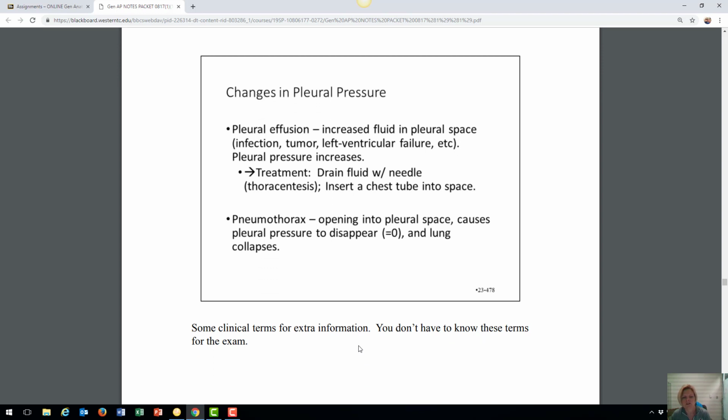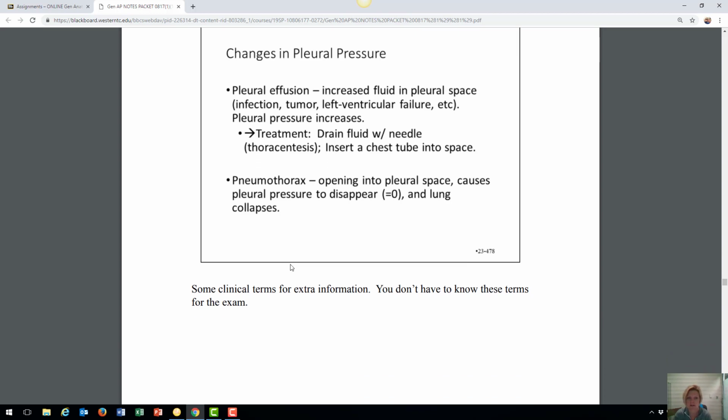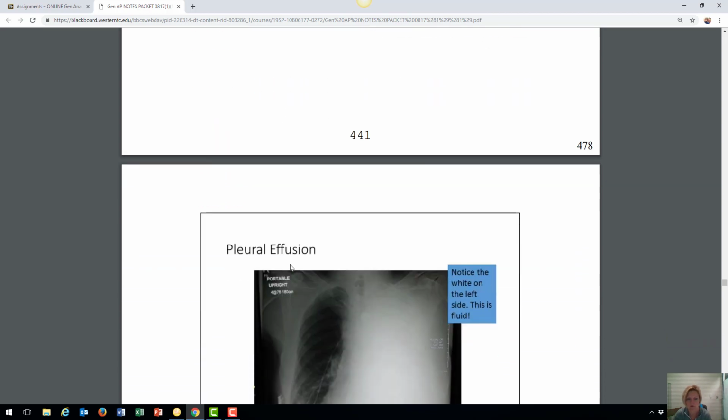A couple of clinical conditions we see with the lungs that are going to affect the ability of air to move in and out: one is called a pleural effusion. That's when fluid enters into the pleural space, and then people have fluid in and around the lungs, making it very difficult to breathe. And pneumothorax, like we said, is when there's some type of puncture in the pleural space, and that can be caused by surgery, broken ribs in a car accident, a stab wound, gunshot wound, or sometimes it just happens with people that are smokers or people that are very tall and thin. They just have issues with lung collapse and pneumothorax.